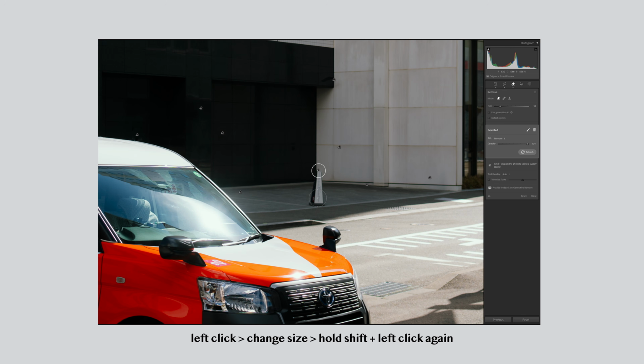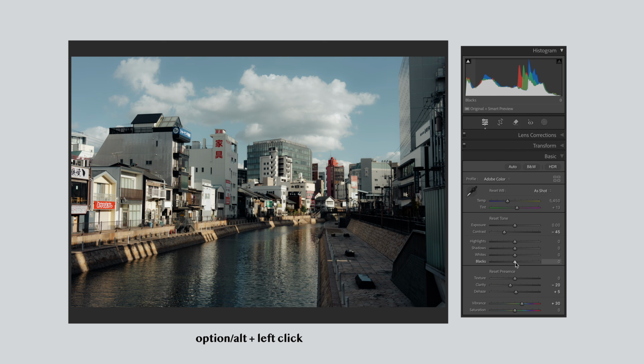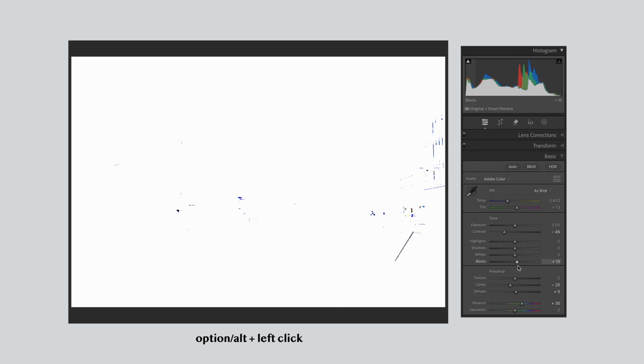The cone shape tip also works, but I see less of a use case for it with the eraser tool, but use it if you like. Like we saw before when talking about the black slider, the option key is here to help you in a lot of different ways across all the tools in Lightroom. It helps you checking clipping blacks and whites.